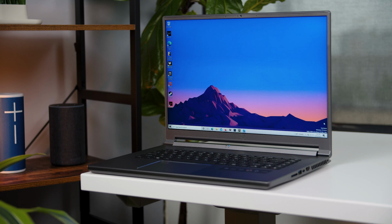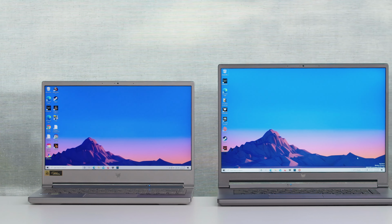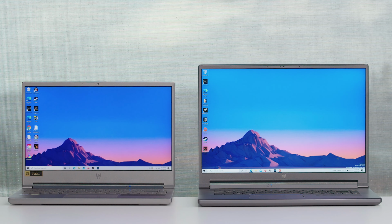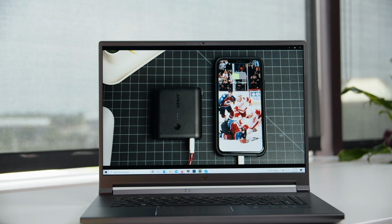Now, back to the display. You may have been wondering about that kind of odd screen resolution that I mentioned earlier, or you may have just noticed how tall this screen is. Next to the 300 SE, it's kind of crazy how much more vertical screen real estate you're getting, and that's because it's using a 16:10 aspect ratio, which is the second big display trend that the Triton 500 SE picks up on.